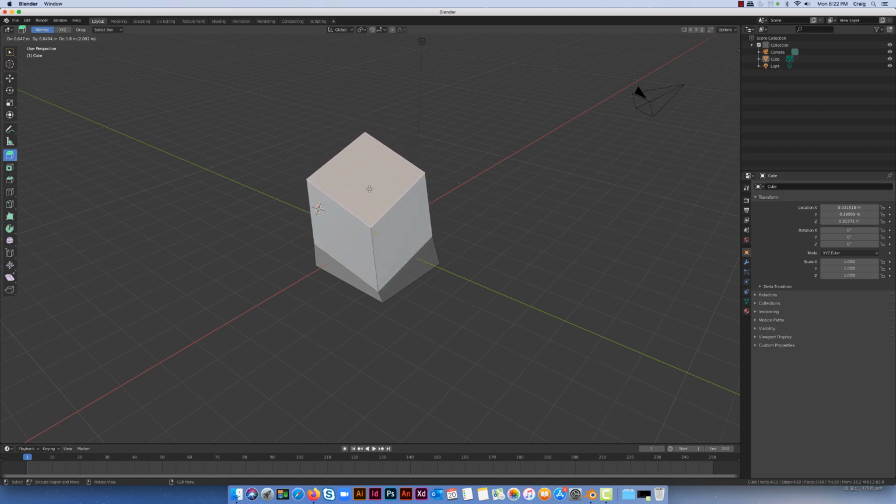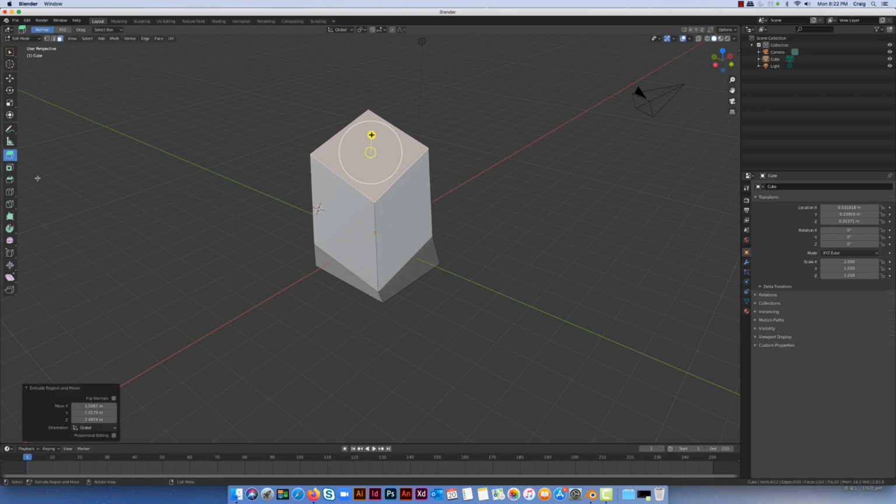So extruding means we can stretch things out, which is very valuable and useful for building models, and we can play around with some other tools as well from the extra selections here, like the loop cut and things like that, to create more interesting shapes and models to play with, and I'll do a video on these a little bit later.